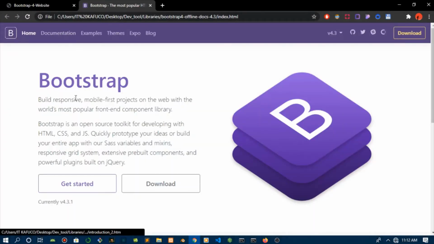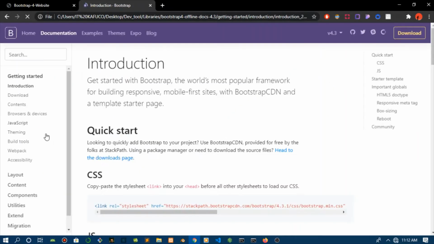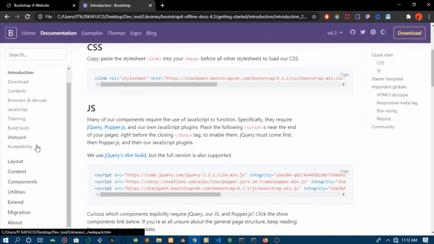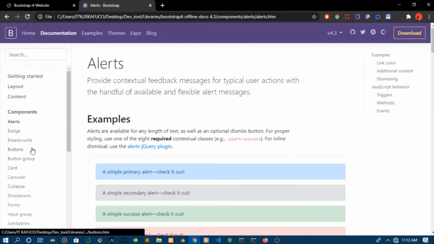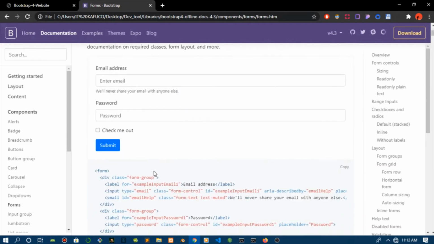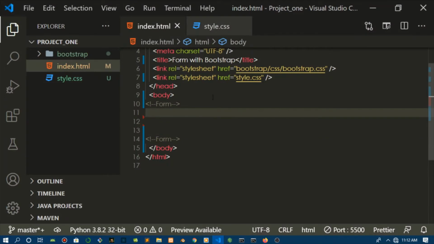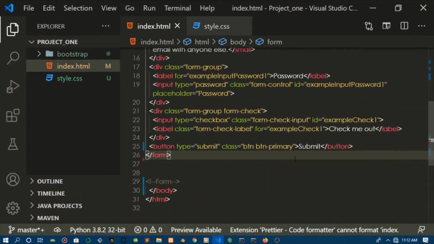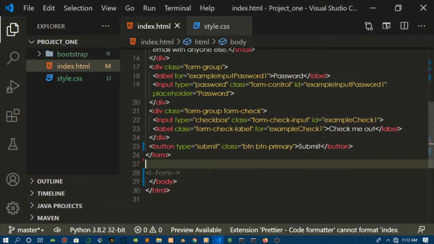So all we have to do is go to the documentation. This should be under forms. For forms, I could go over all these components, but you can go over them yourself. So we just copy this, get back here, and just paste it in. As simple as that. You could easily make this happen.